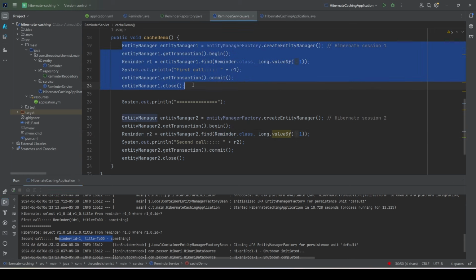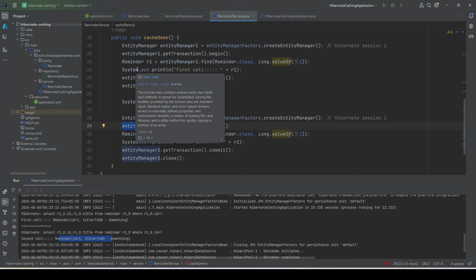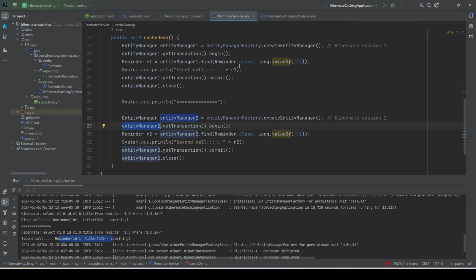But as we can see here, we have two sessions. We are creating a new entity manager and closing it, and then we are creating a new entity manager. So because there are two sessions, we are not utilizing the first level cache. Hibernate will only store the entity within the boundary of a particular session, and here this is not the case. That's why even though we are reading the same entity, Hibernate is triggering the same SQL two times.